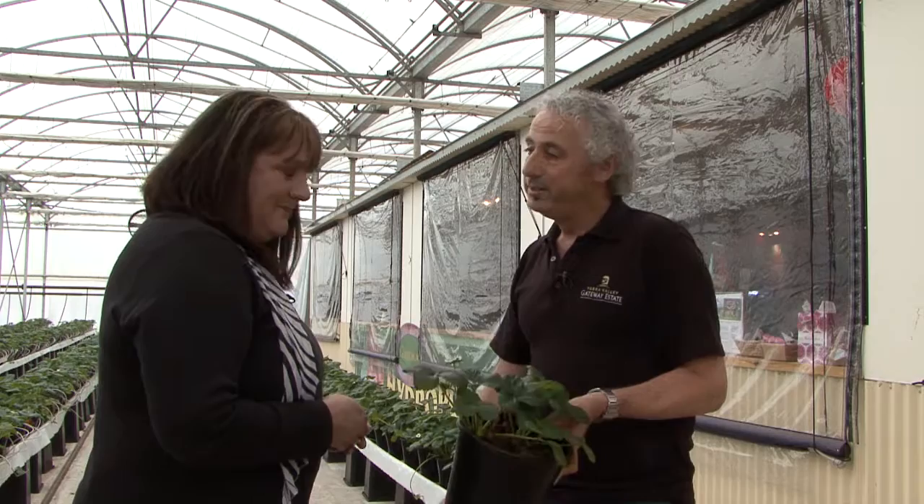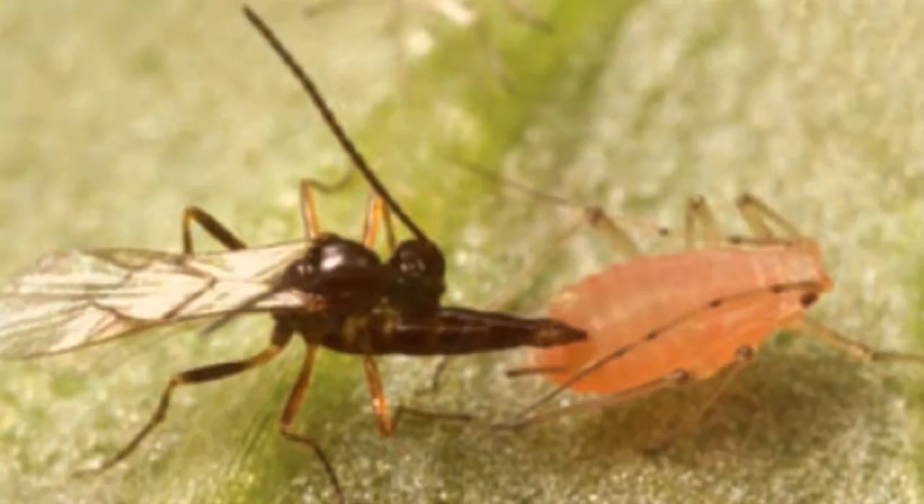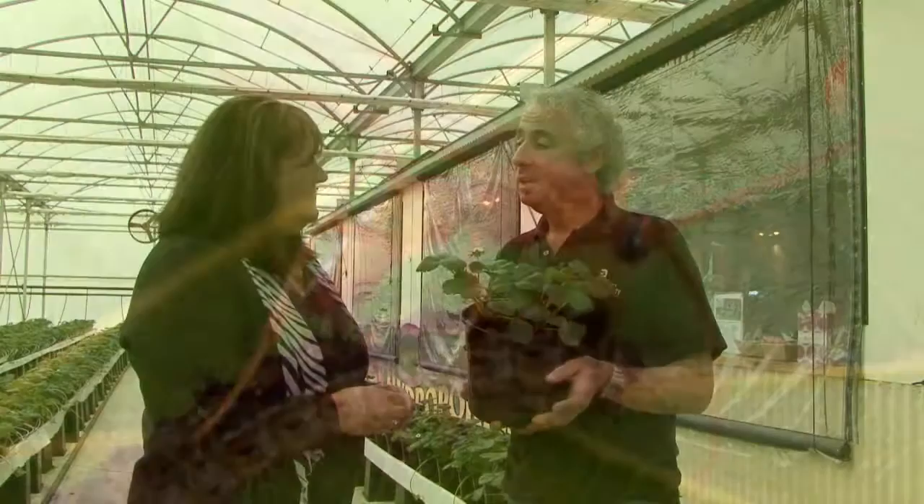You can come any day and pick — seven days a week. That's just fabulous, and so close to Melbourne as well — about 40 minutes away with the new freeway. Now, what types of sprays do you use? We try to avoid using chemical sprays wherever we can, and the main way we do that is by introducing insect predators into the greenhouse. One of the predators we use is a tiny wasp called aphidius, and aphidius takes care of the aphids in the greenhouse.